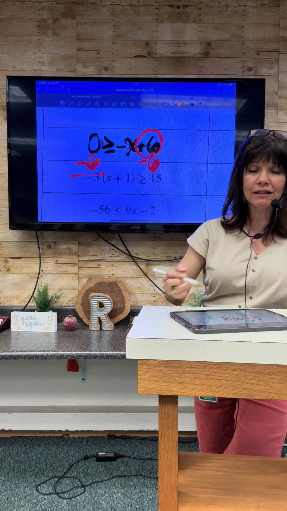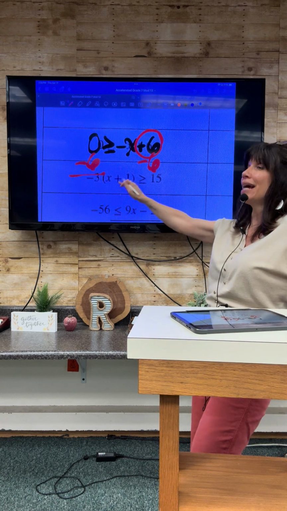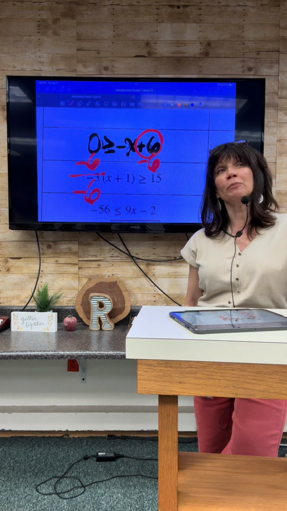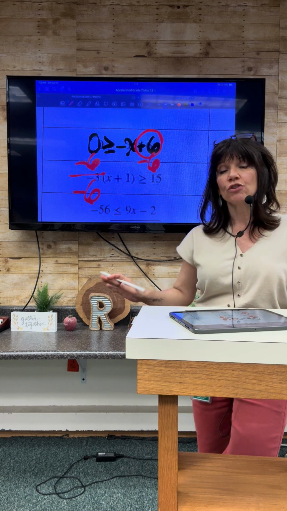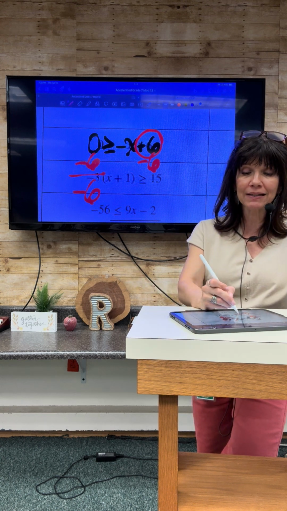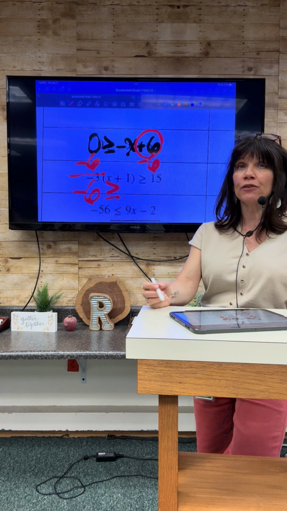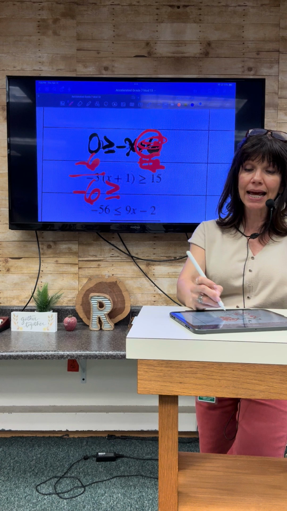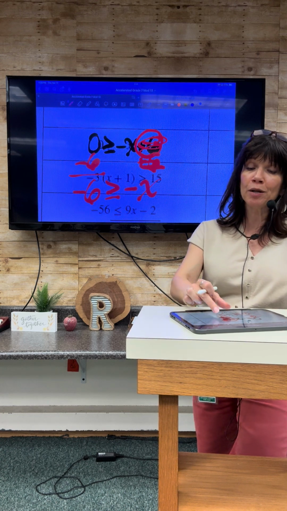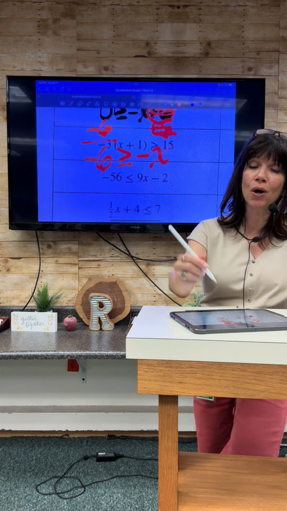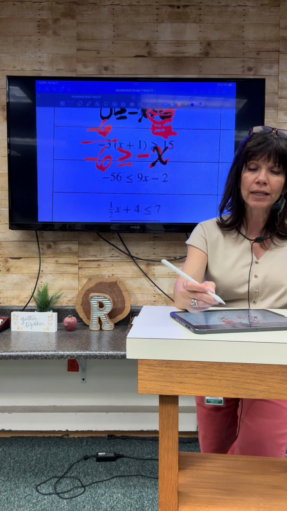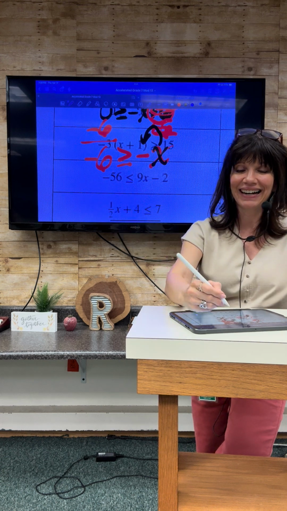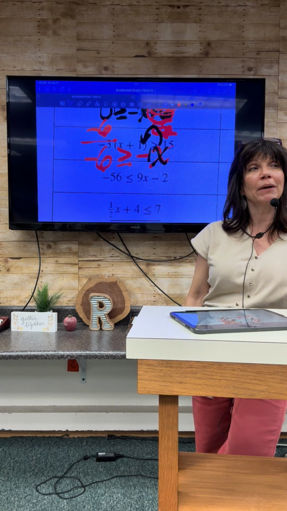Minus 6. Guys, I think you can probably do this mentally. What is 0 take away 6? Negative 6. Great job. Now, did we just multiply or divide by negative? No. So we do not flip the sign. So copy that sign for now. Now on the other side, the 6's cancel out, and I only copy what? Negative x. Now go to the variable side and find the variable. X is the variable. And it's being what? You don't see the number, but what number is there? Negative 1. It's being multiplied by negative 1.